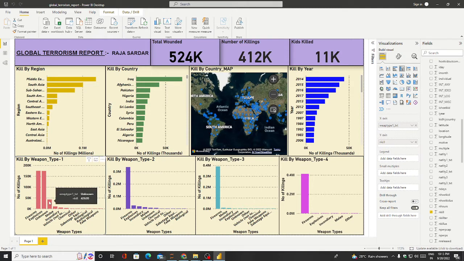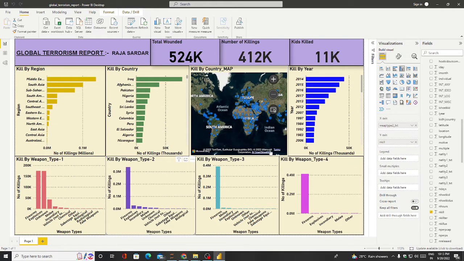If I check with melee, then it is 7,575 killings. Same thing I mentioned in type 2, killed by weapon type 2, and firearms is, sorry, 336,690, and killed by weapon 3, killed by weapon 4. Same thing happened over there.